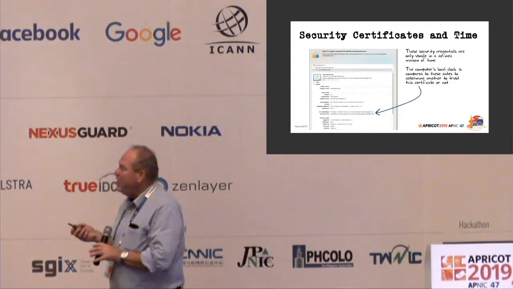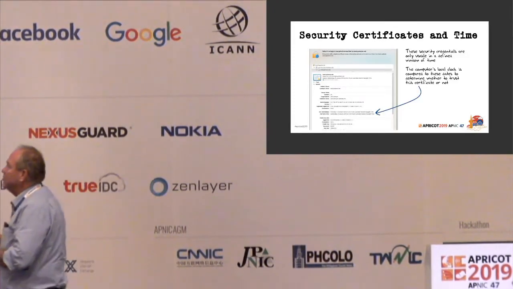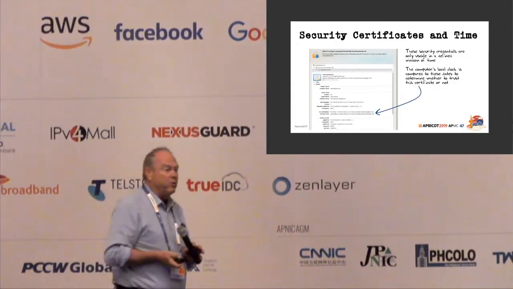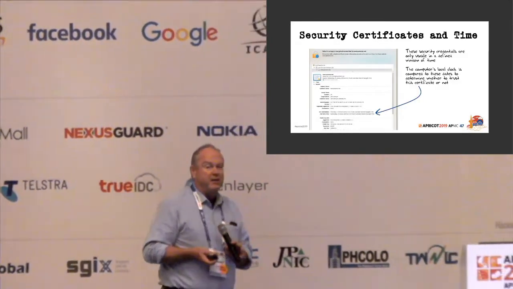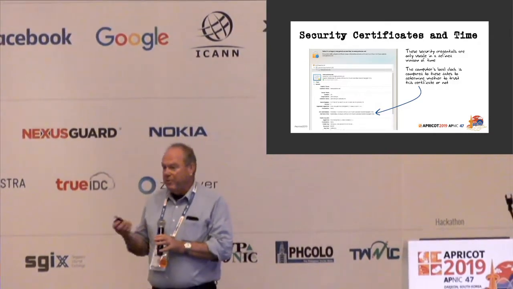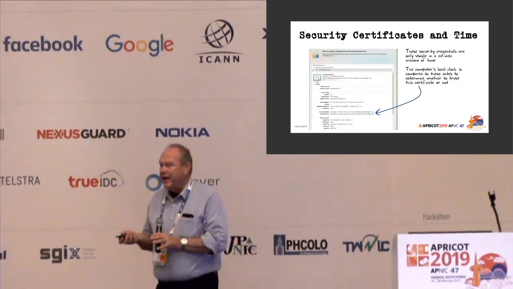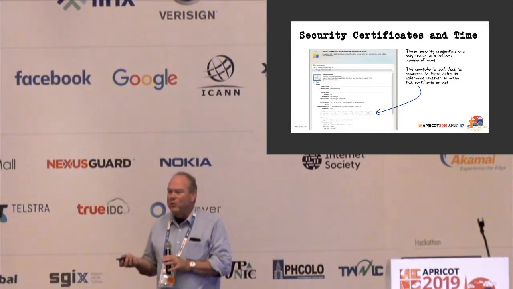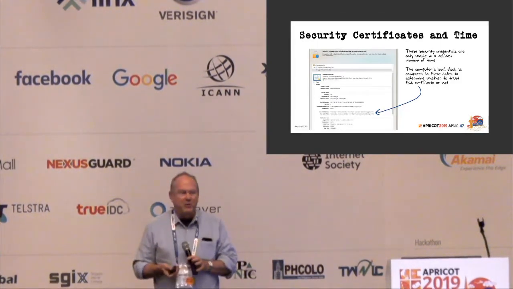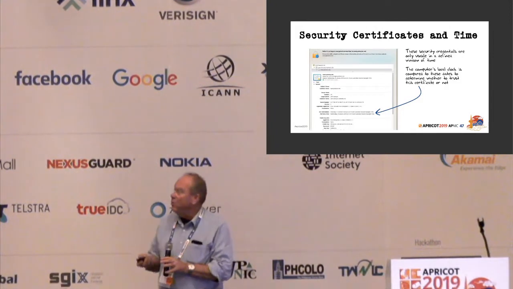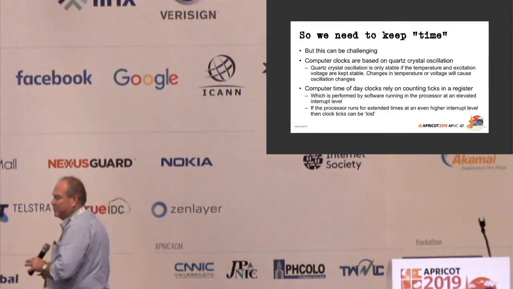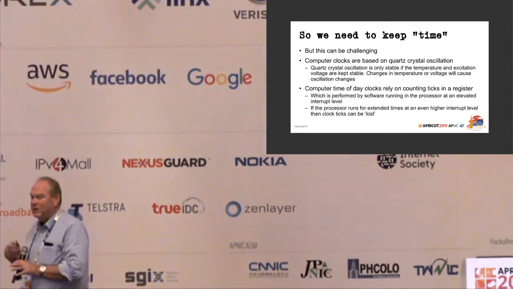No matter where you look inside secure systems, you're going to find time. Google run for www.google.com a 90-day certificate. So if your computer is out by 90 days, you're going to have a pretty hard time trying to understand what Google is doing, because everything they do is going to be invalid according to your clock. So time is important. We need to keep time. We need to maintain it.